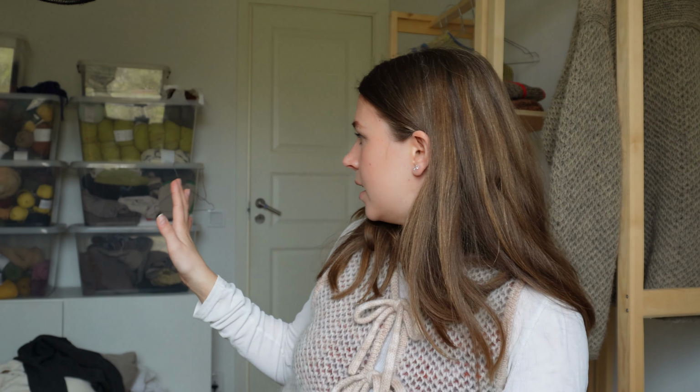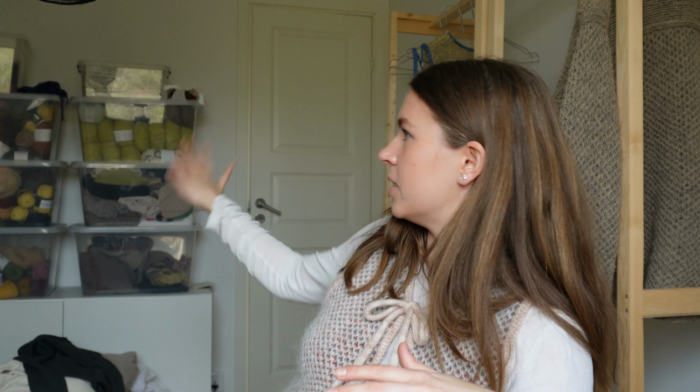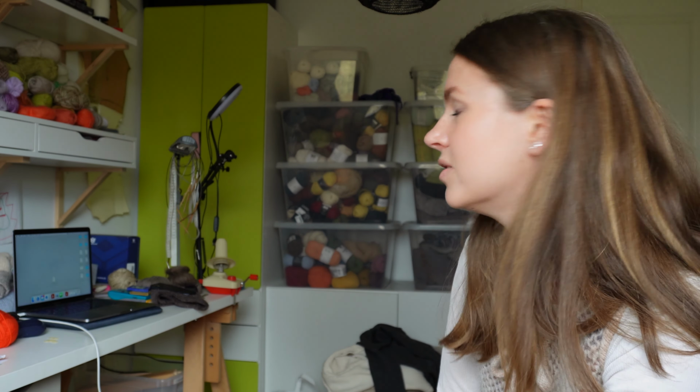But when I needed an office, I thought this would be the best room for it. The thing was, we already had a bunch of crap in here because this was the leftover room, so we had loads of weird stuff in all the drawers, and a cabinet in the back where we also had a bunch of random things. Then we got a lot of kids' furniture off Facebook Marketplace, and this extra wardrobe, which we put in here because we had the space and needed more storage. But it is one of the ugliest wardrobes I've ever seen, and I desperately want to get rid of it.